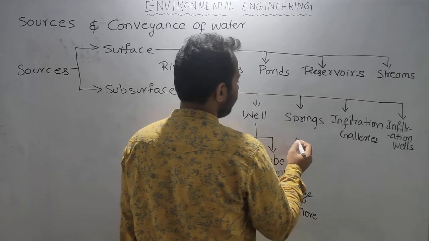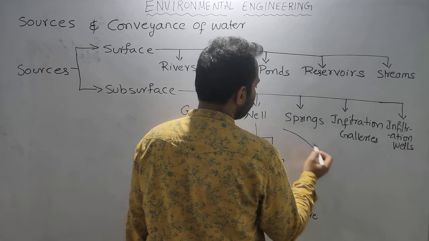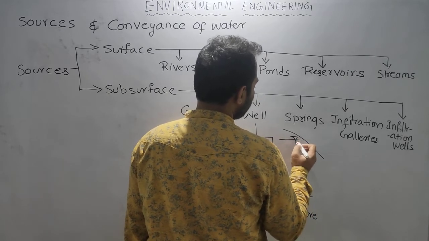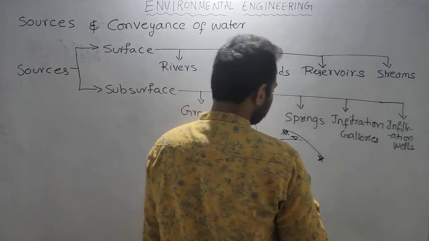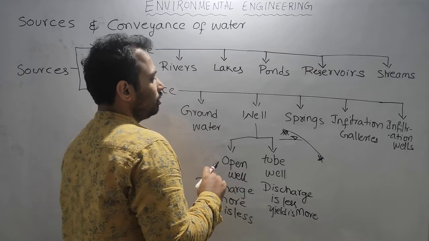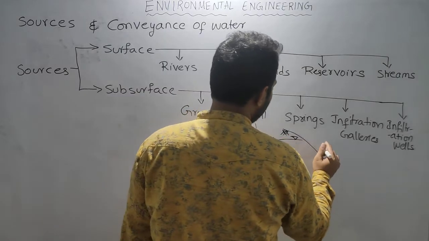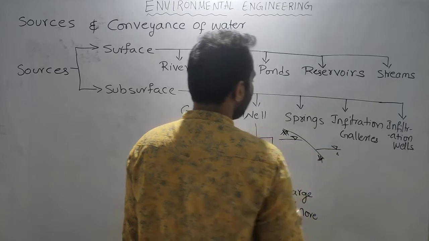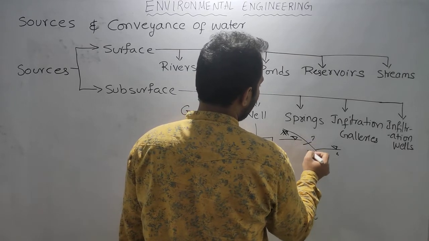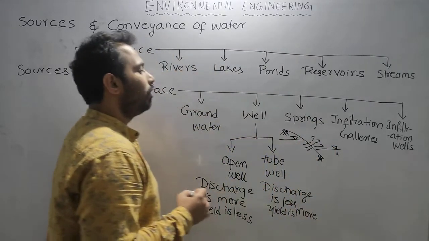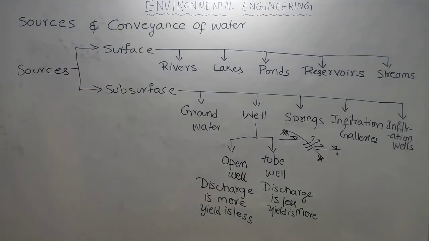for example, this is the water table, so this is the ground level. Let us take this is the ground level. So here this is the water table outside the ground level. Okay, so this spring, whatever the water coming out of the spring, it will feed the groundwater. So this is a natural outflow of groundwater at Earth's surface. Okay, so this is a natural outflow.